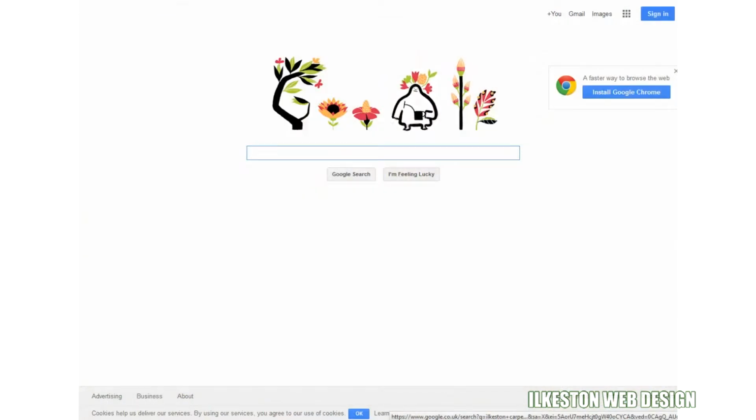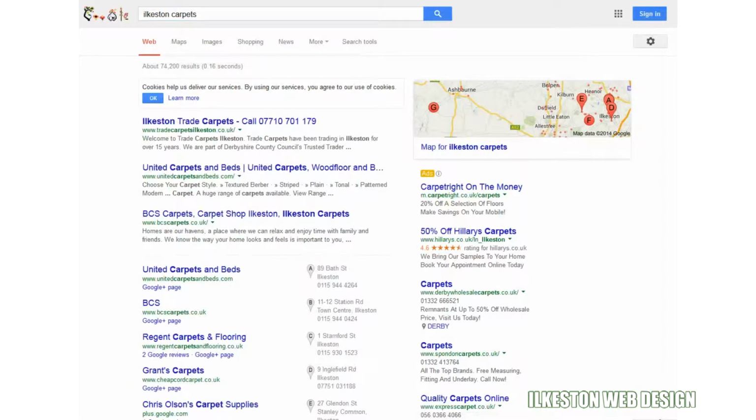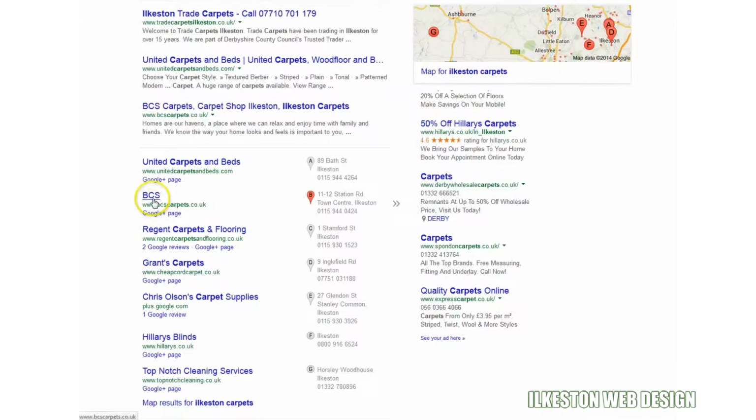One of the best features about Google Plus Local is that you can connect your website with your Google Plus Local page. I'll give you a quick example. Let's just do a search for Ilkeston carpets. Okay, so here's a few of the top results that Google thinks is the most relevant to that keyword search, but then of course they show their Google Plus Local results quite high up in the search engine.